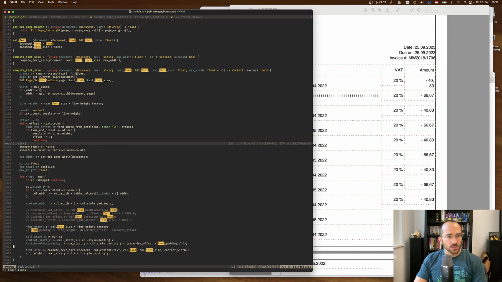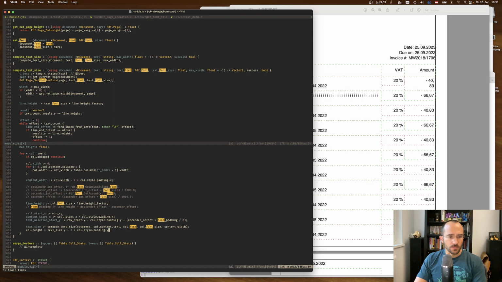Except of course that we need to use max height and then render that. So we say column height is this, and then we say max height is max column height, max height, and then we say for column.